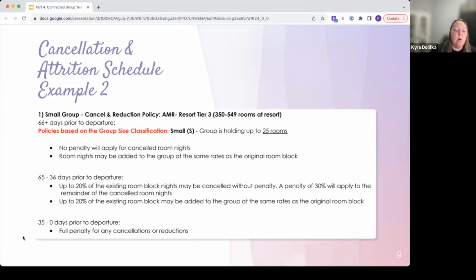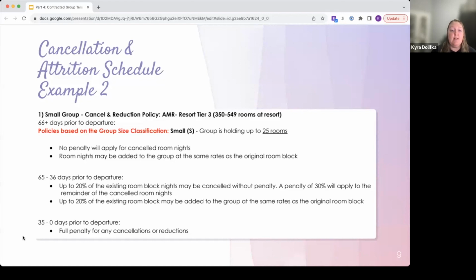So one thing to note when you are contracting a group, I recommend that you cover all your room categories, and we're going to talk about this a little bit more in part 5, but you contract all the room categories you think someone will stay, but it's more favorable for you to do 5 nights and very few rooms at 7 nights, because most people are going to travel for closer to 4 to 5 nights, most likely with groups. That's just the general time people are traveling.